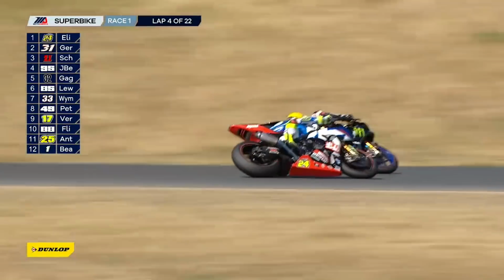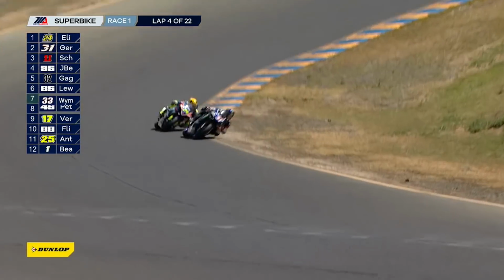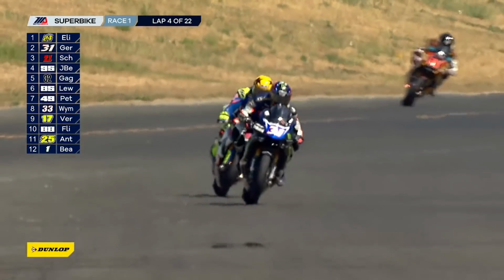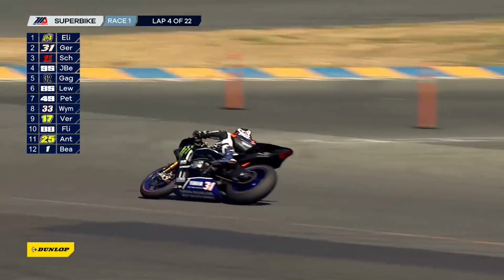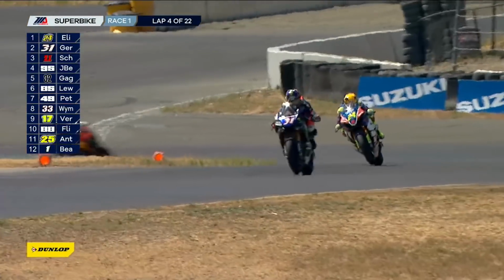Here you go, look at Garrett. He stuffs it up underneath Tony going in to the carousel and gets past him. What a move by Garrett Gerloff on the inside as Tony Elias decided to leave the door open. Gerloff just snuck it in there, but we know Tony's a fighter. This is the thing about Tony, though, Jay. There's the ghost of Tony always. Where is he going to strike? And Gerloff's thinking behind him.